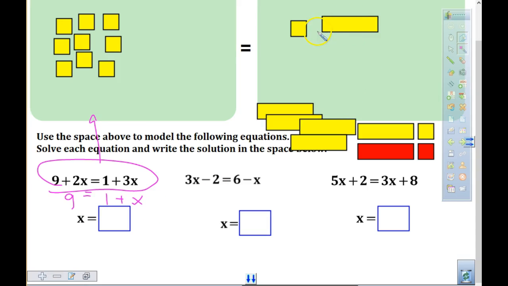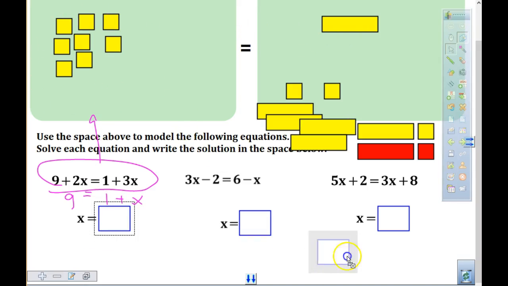Our x is over here, plus 1. I am now looking at this one, and Hunter, I want to get the x by itself. So I have x plus 1. What am I doing to get rid of the 1? I'm minus 1. And I'm actually going to take it away up here, right? So if I take away 1 on this side, take away 1 on this side, what am I looking at for a solution if I look at this one? I should now have x equals 8. Right? We remove 1 from both sides.